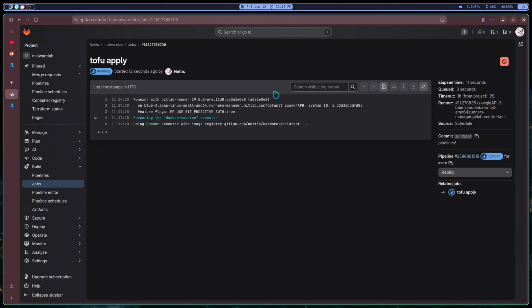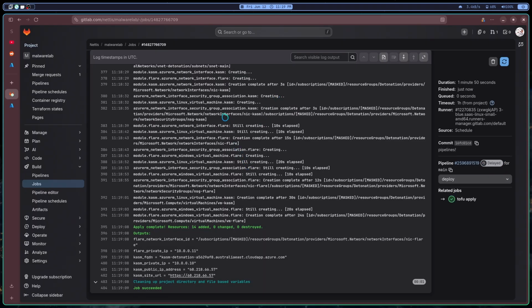As you can see, it is pulling down the image from our GitLab container registry, and we can wait until this has completed. As you can see, the job has finished running and has spit out the URLs that we need to connect to.